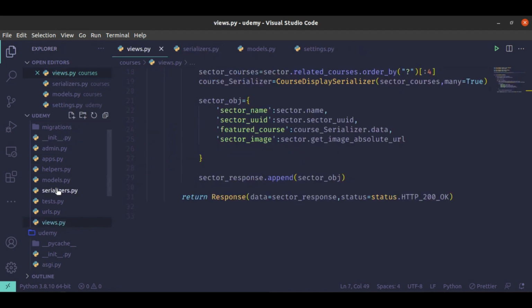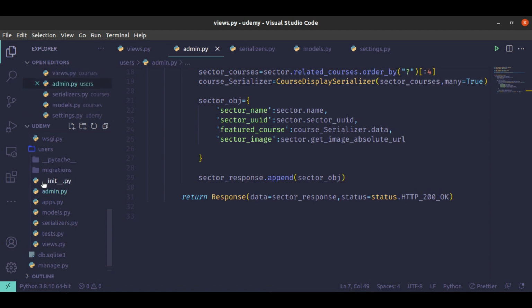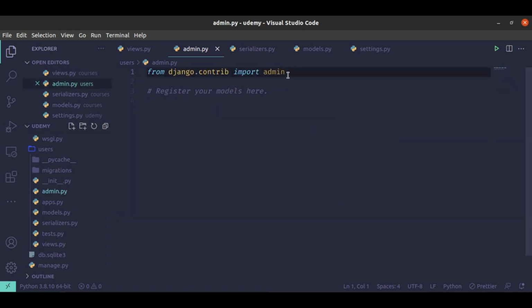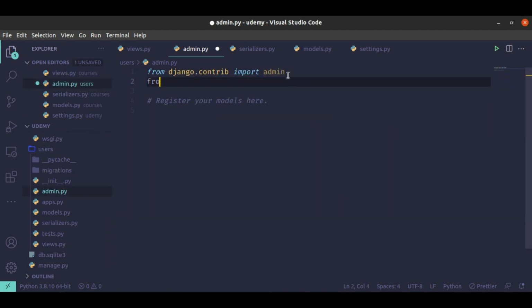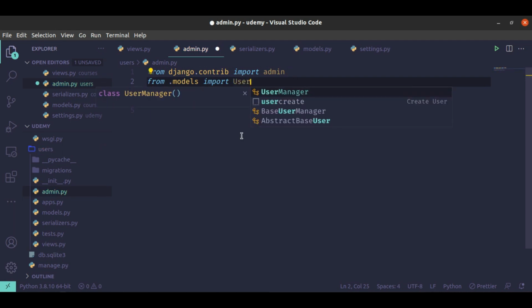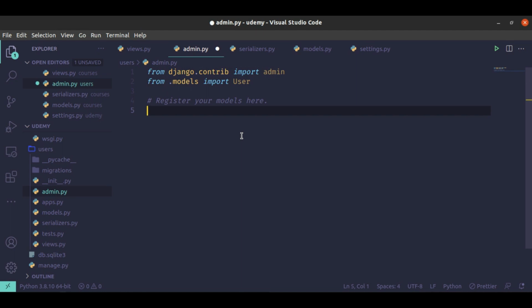Let's do the same for the user model, the user app. So let's import user. So from .models import user. Then admin.site.register.